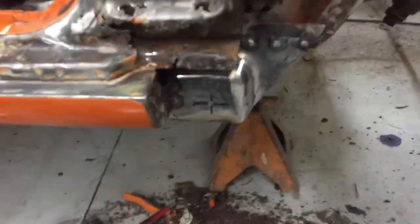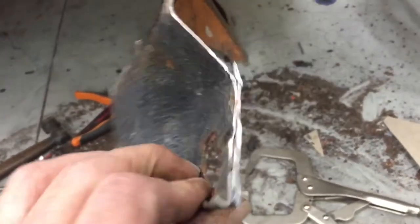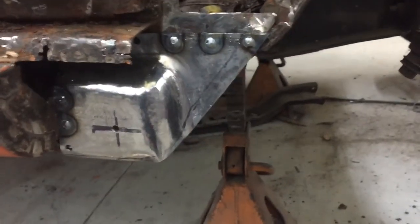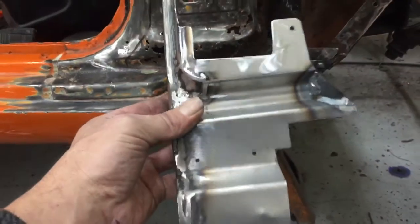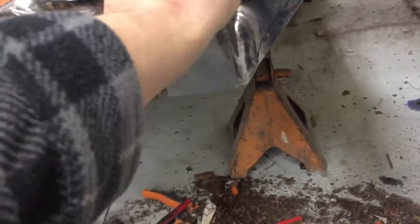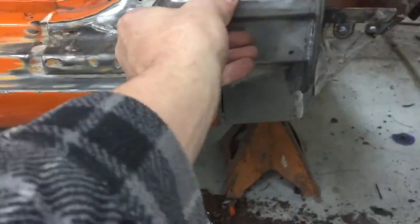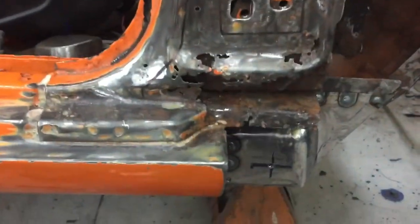Progress report. So we cut this out. It's pretty nasty. And made a new piece. Got that spot welded in. I built this panel earlier before cutting anything out. All that damage.